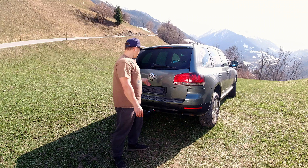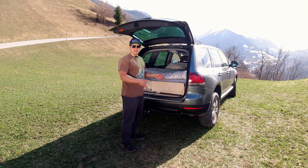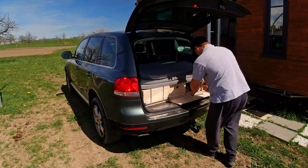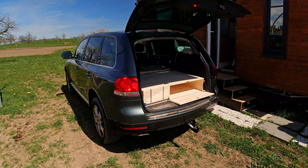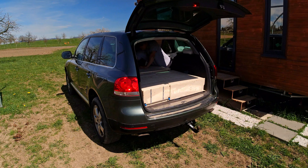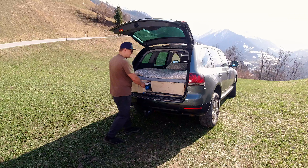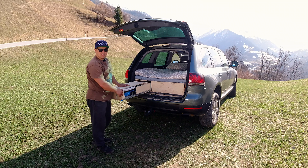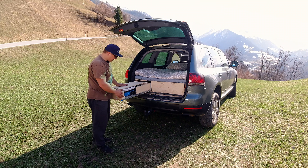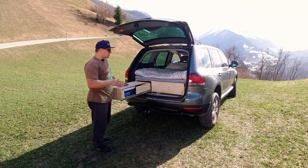Let's start with the kitchen. To put it in and take it out takes around 10 minutes. I will add a video to show how easy it is. It's attached on two screws in the front so it doesn't slide when you drive and brake. Here is the slide-out kitchen. It comes out on this heavy-duty slide that can hold up to 100 kilos — this was the most expensive part. All in, it cost around 300 francs, which is slightly more than three hundred dollars.